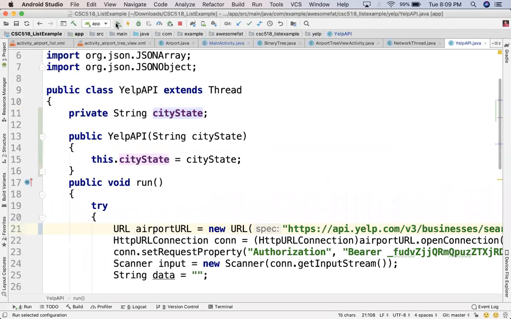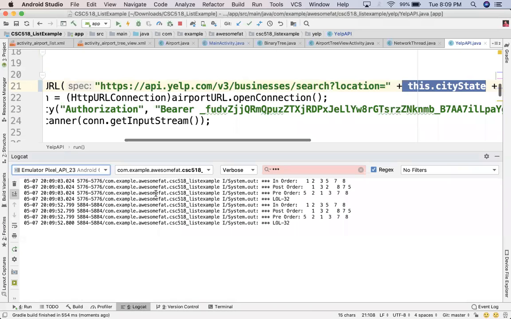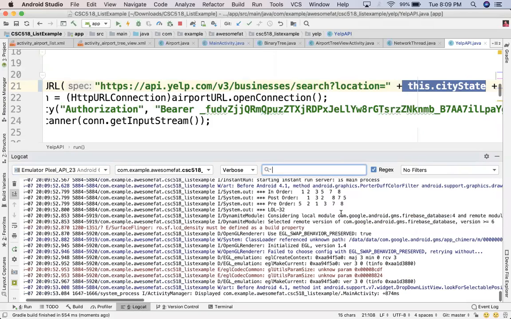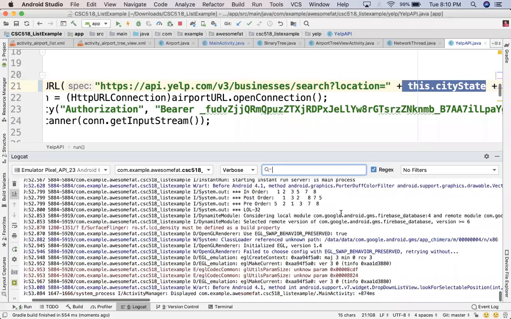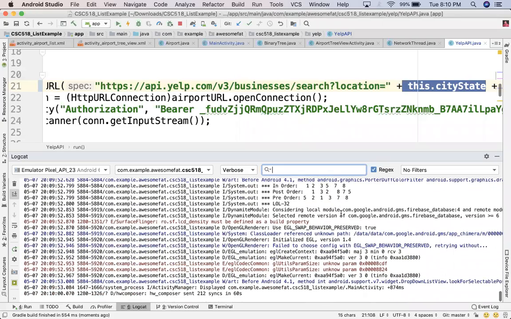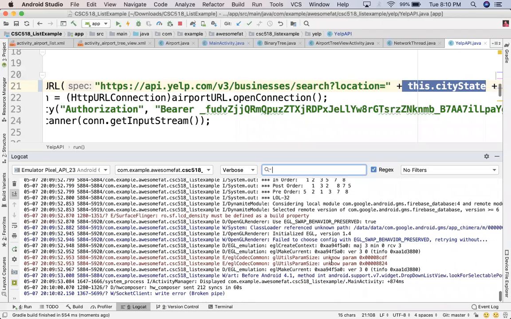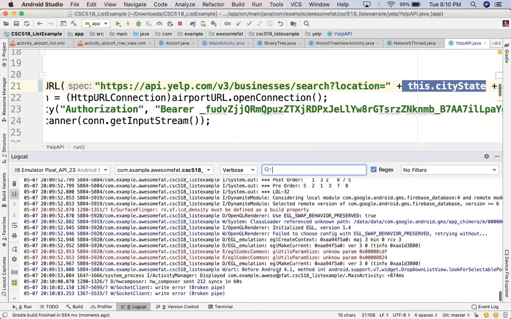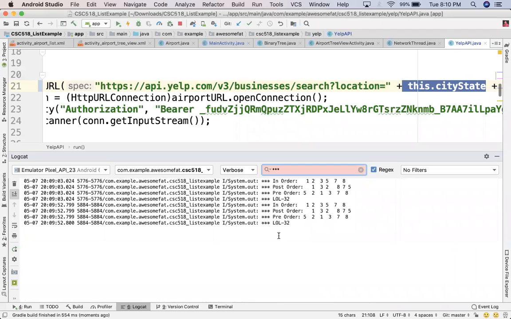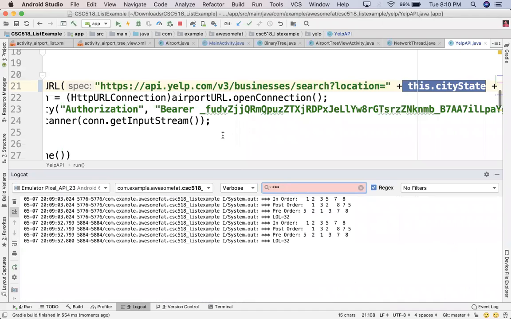That should be right. Am I out of API calls?